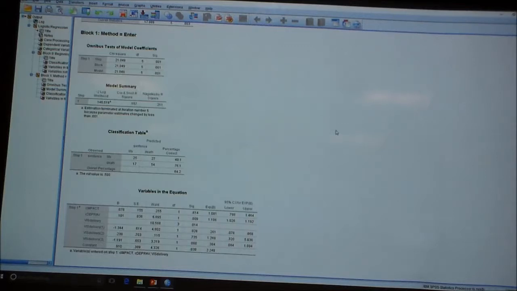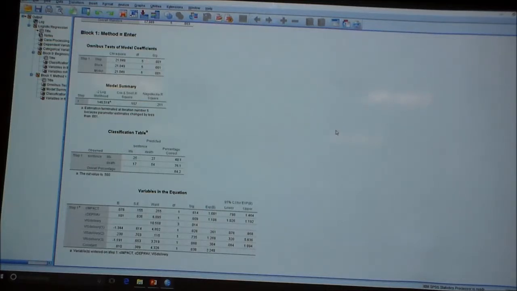Subtracted. Yeah, subtracted what from what? The negative 2 log likelihood without the predictors? Absolutely, excellent work, right?